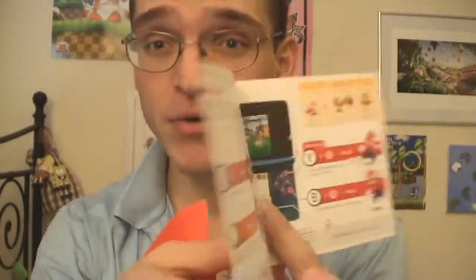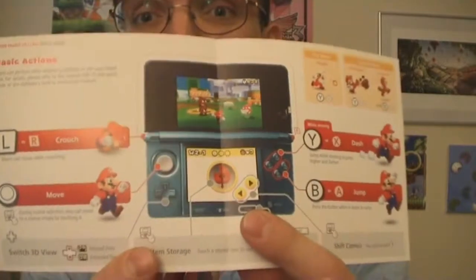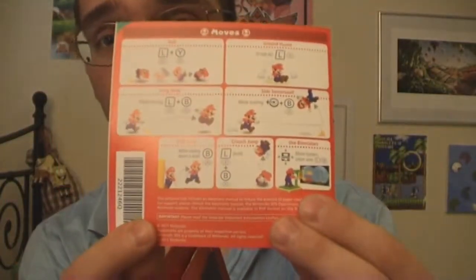So let's check it out, very simple manual. Beautiful color, beautifully illustrated, awesome, look at that. Again, you know, for the simple casual gamers, because a lot of girls are playing games these days, and you know how it is with girls, you gotta be dead simple with them. If you give them a proper manual, they're not gonna find their way around. Just kidding. Girls are very clever.